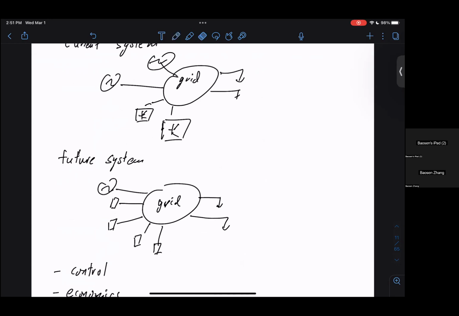These are things that are fairly challenging, and I don't think anybody has a very good idea what to do there. So it's quite an active area of research for ancillary services and renewables. Okay. Any questions about that?